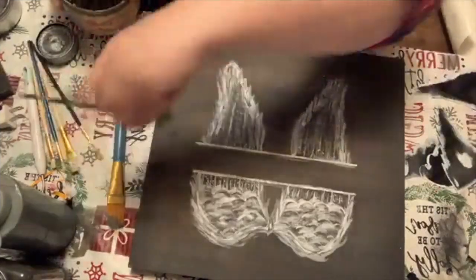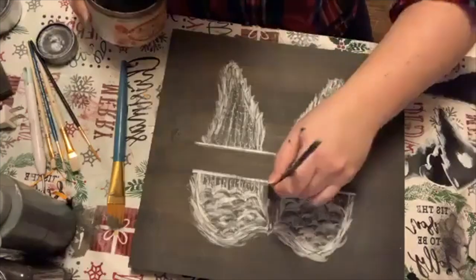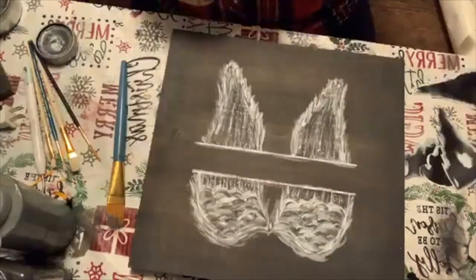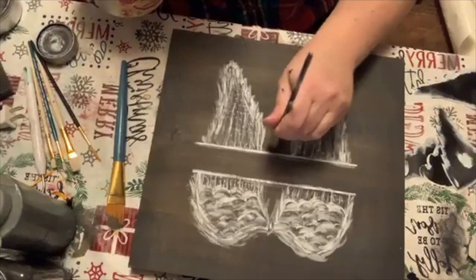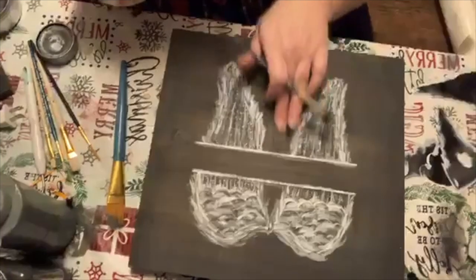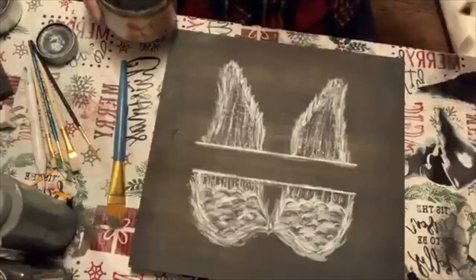So, and then I might just do a little bit of wax up here. Use a smaller brush if you're afraid that you're gonna mess something up. You can always use a smaller brush and kind of blend out. It's a little bit easier that way.